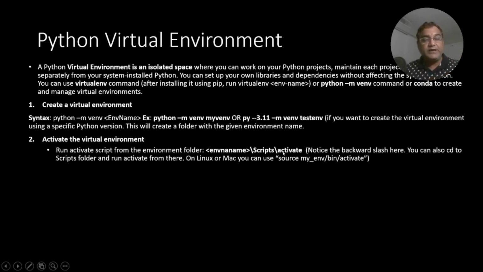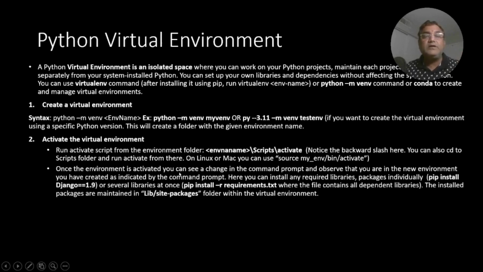Inside the Scripts directory there is an activate command. The activate script will be available, and you just need to run that activate script. This is how you activate the environment. So the first step is to create the environment using this command. The second step is to activate the environment. Once you run it, you can see that your command prompt will change, right? This can be done on Windows or Linux or Unix, any flavor of Linux. I will show you in a while, but I just want to complete the theory part and then go into the demo.